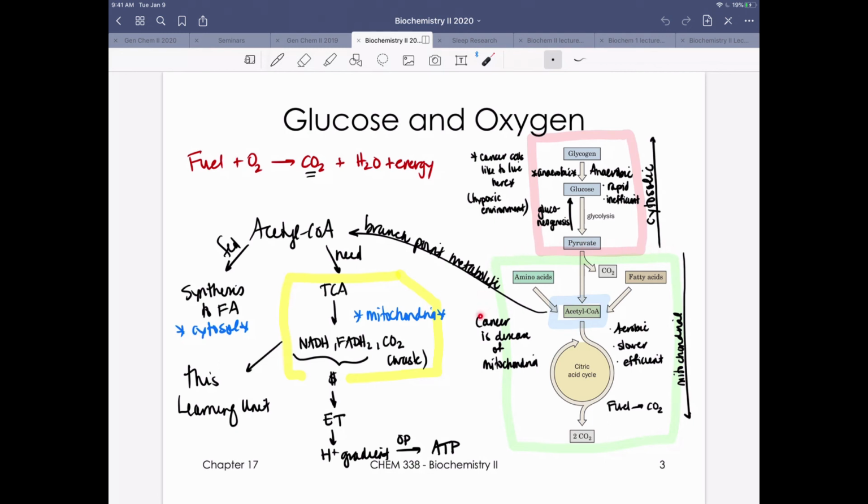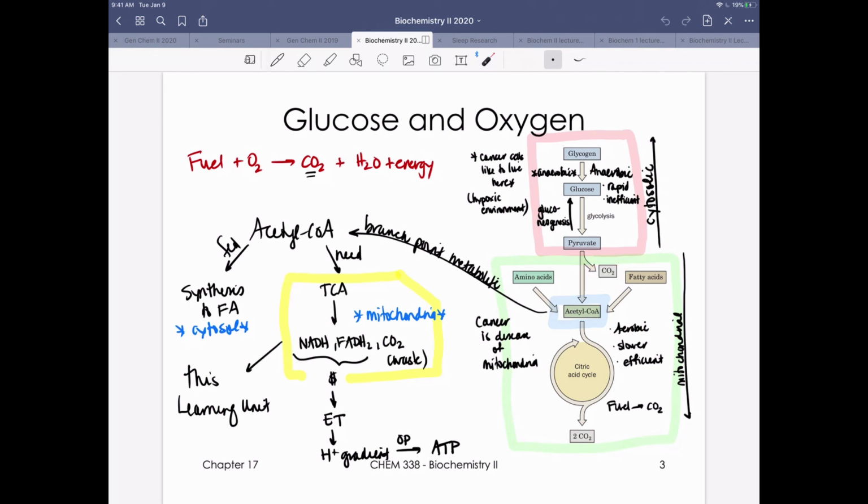We've already started to talk about processes that occur in the mitochondria, and this chapter really takes its first deep dive into what's happening there. The first chemistry that we talk about is the pyruvate dehydrogenase enzyme, which is going to convert pyruvate into acetyl-CoA, the first liberation of CO2.